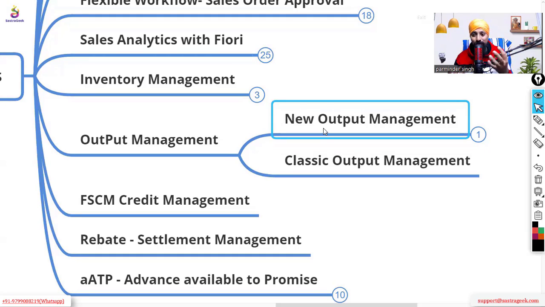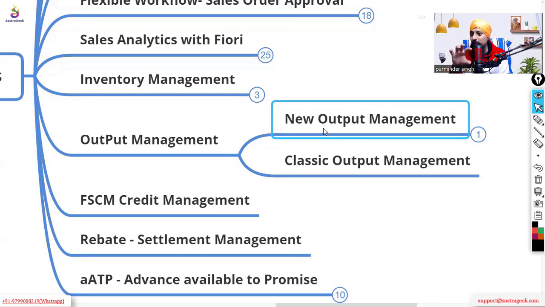You are getting a sales order, and with one of the transactions, you are getting an automatic delivery created, or with the delivery you are getting some automatic PGIs or other documents created. A lot of things we do, right? With STO, with automatic delivery creations, a lot of things we do with the output types. So that is actually not output management, but we are using the functionality of output management.